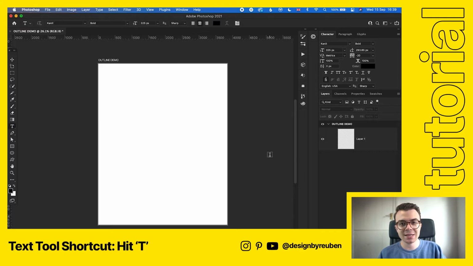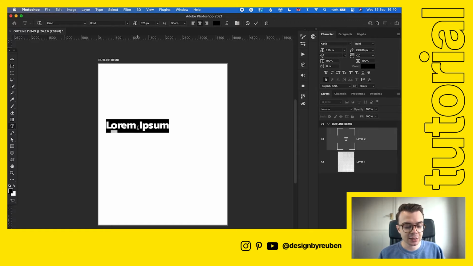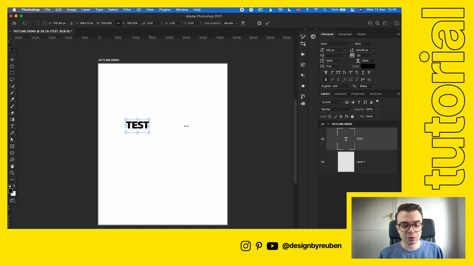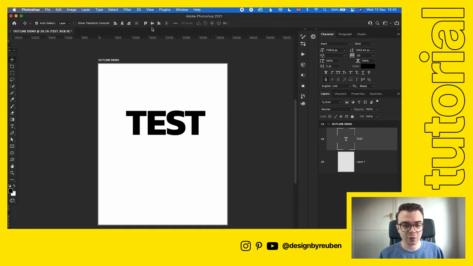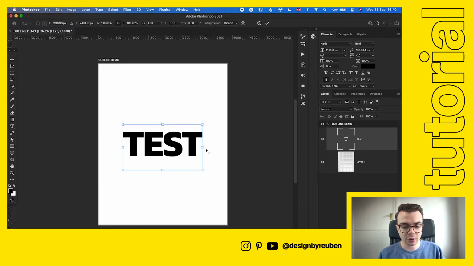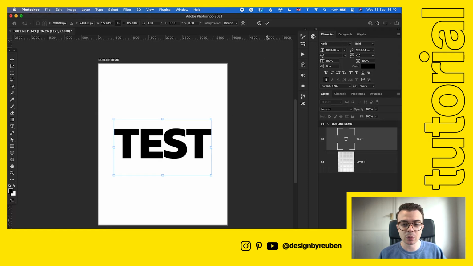And so what you're going to do is hit T on the keyboard, bring up the text tool, and then you're going to just click anywhere on the art board to bring up the text. Then I'm just going to use the word test. Just resize that. You can use obviously whatever message you want, any font you like. They all work. So I'm just going to go with test for now so you can see how this works.